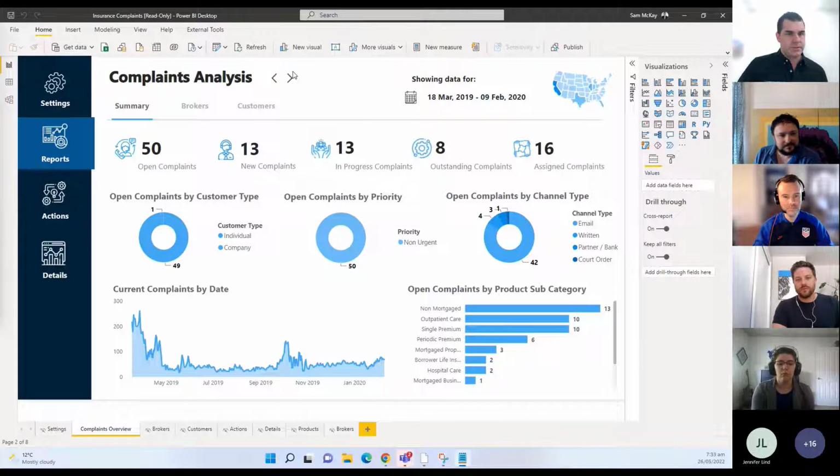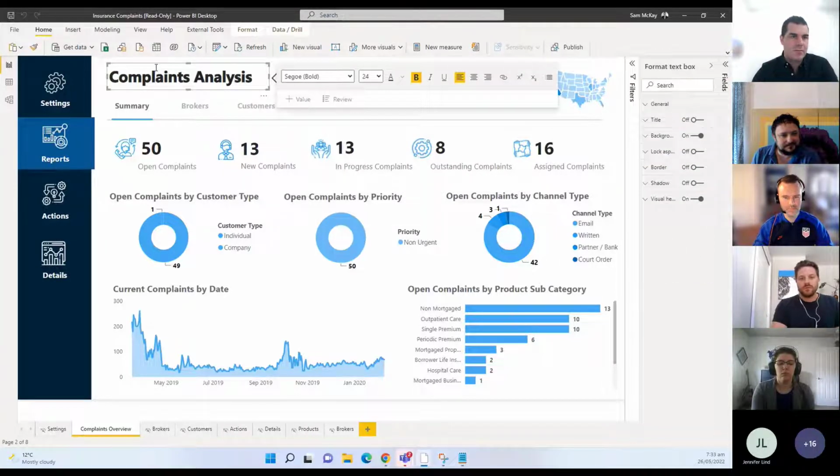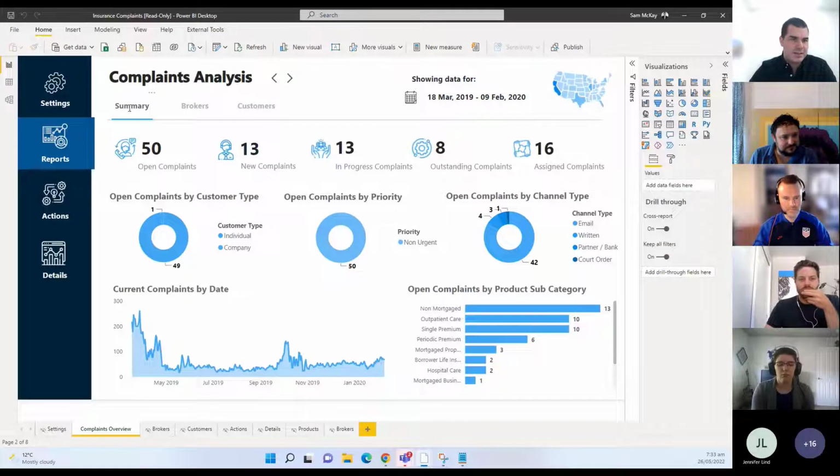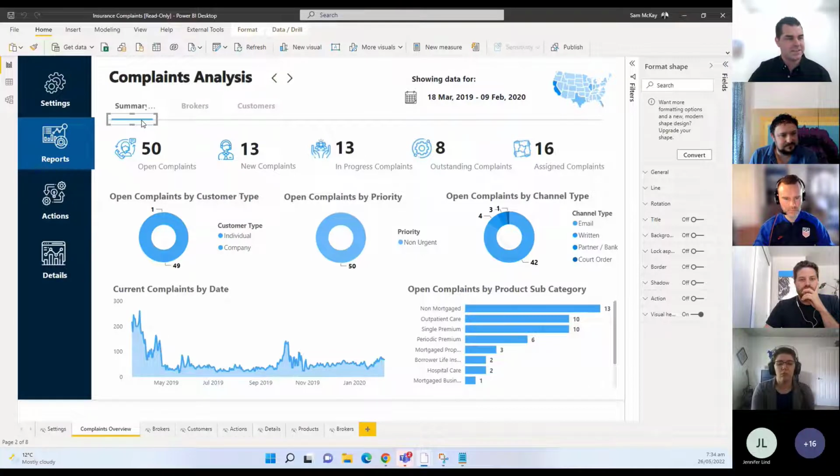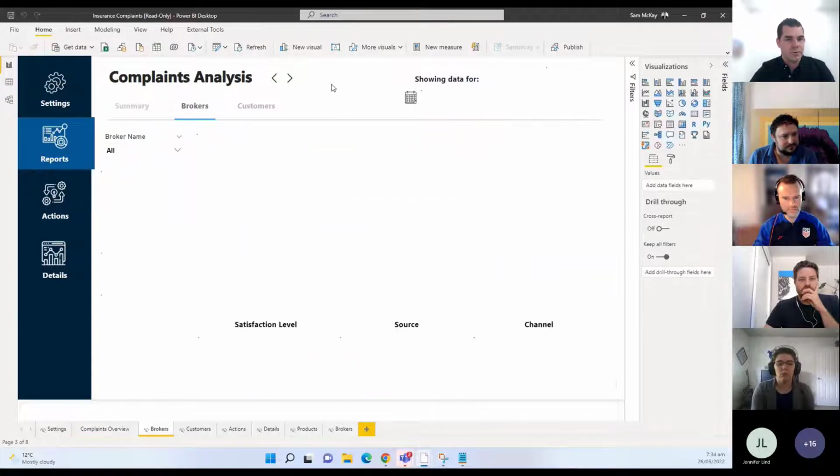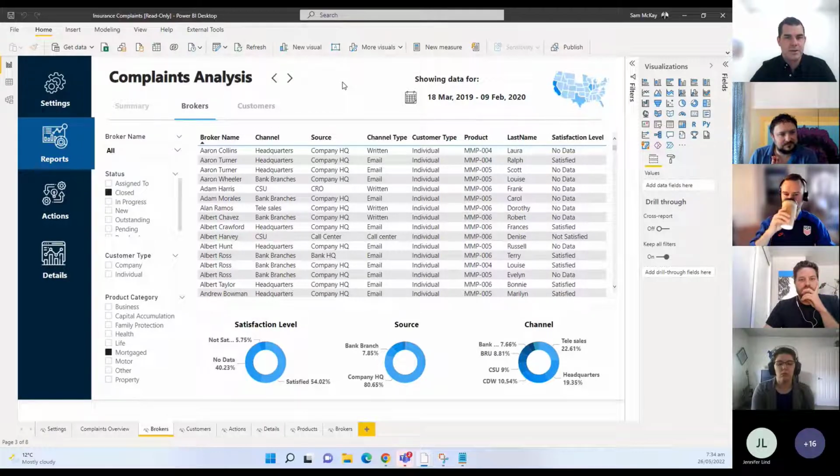Now, my next one I'll go into is simple and effective labeling. This is just one example, but there are so many ways that you can make your labeling quality. You see here that there's always a nice page header. All of my navigation icons are labeled really well. But other things that are important as well, and these are just small things, is that you'll see there's some contrast between this menu item and this menu item to really show that you are on this page. If these were all the same color and you didn't have this line here, it would not be easy to know where you're at. And so these are just small little things that make a big difference to the consumer really understanding where they are in their report.